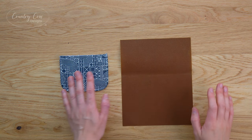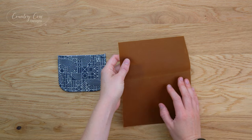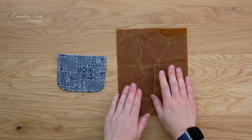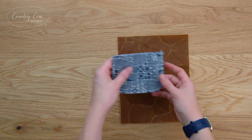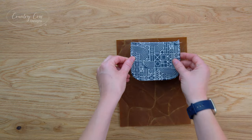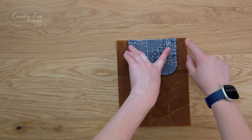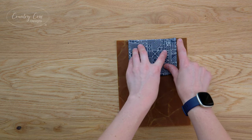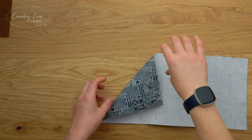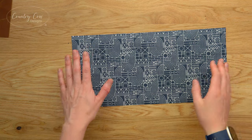Grab your pocket back piece. We've got this wax canvas fabric which looks kind of boring at the moment but by the time we turn the bag out it's going to have a lot of character - that's why we like it. Place that right side up, then place the flap right side up on top, making sure it's centered on the top edge with an equal space on each side. Clip that in place and baste it. Now grab your front pocket piece - find the bottom edge, then mark it half an inch up on the wrong side.